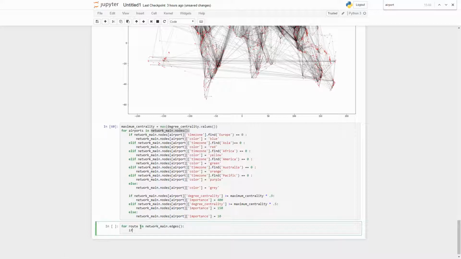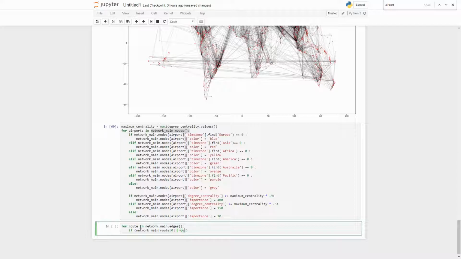We need to grab, so if, let's say, network main, let's open up the different edges. So you need a route, route 0, network main, route 0 again.